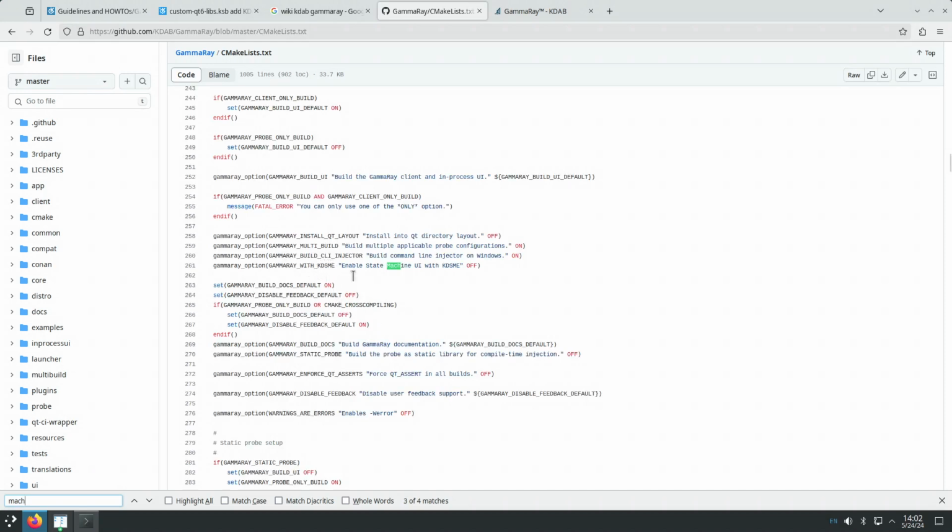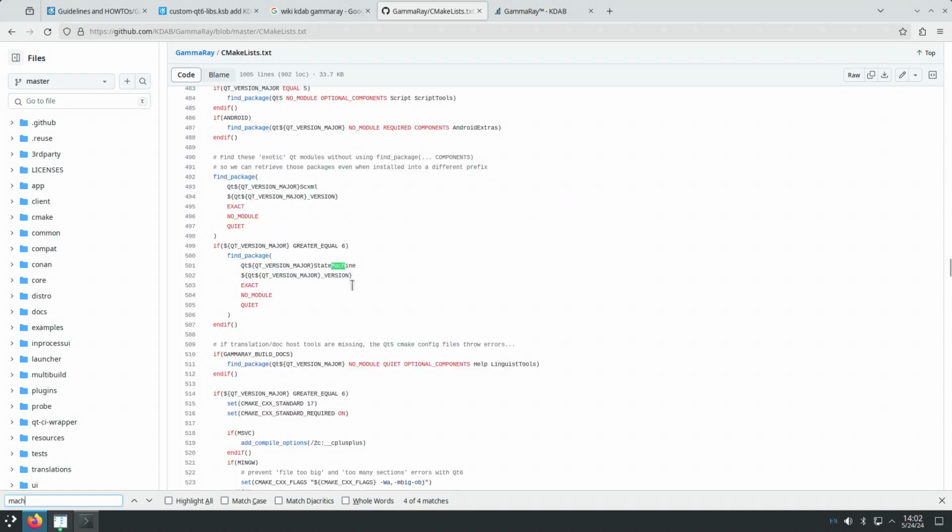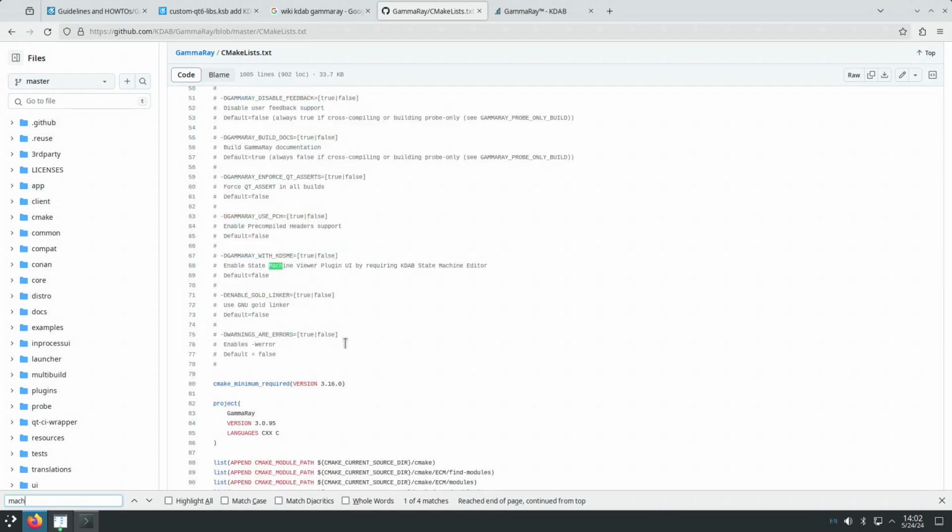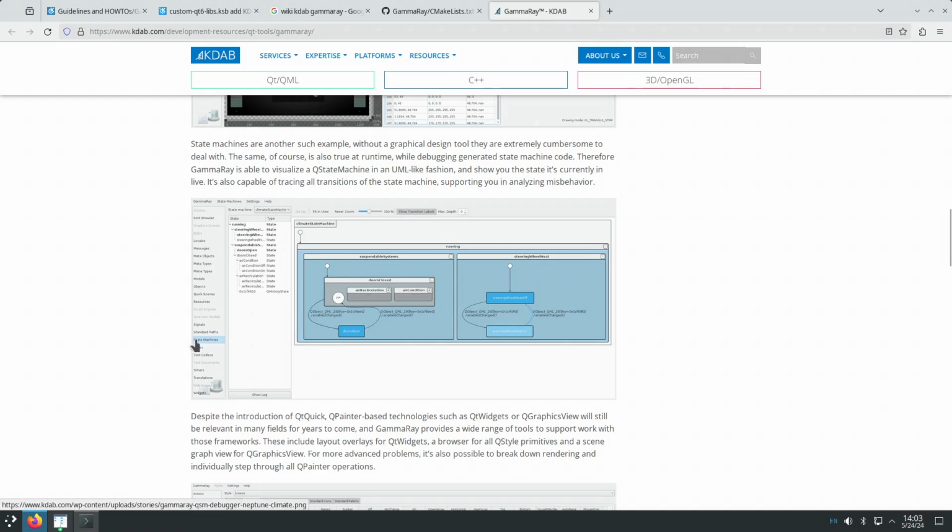KDSM enable state machine UI. So this is a library also from KDAB, State Machine Editor. If you compile first the KDAB State Machine Editor and then KDAB GammaRay, GammaRay will have an additional main tab, which is this one, which is called State Machines. I didn't have any use for it yet, so that's why I stopped building KDAB GammaRay with support for state machines.